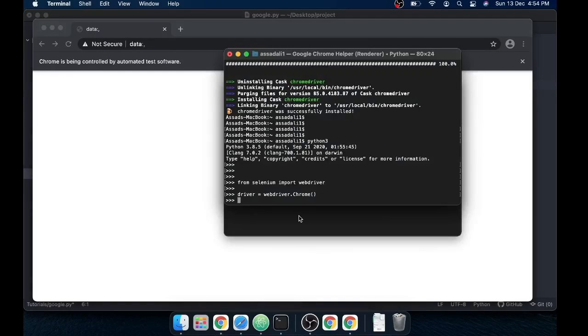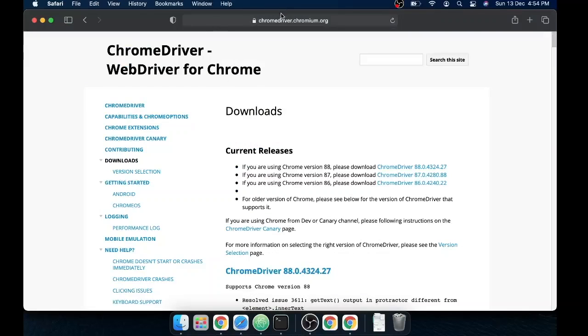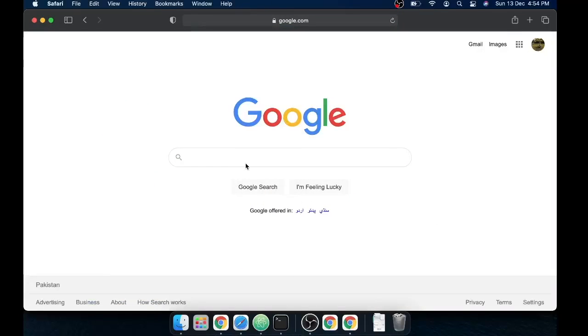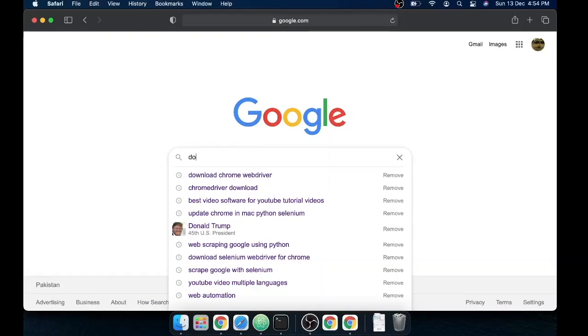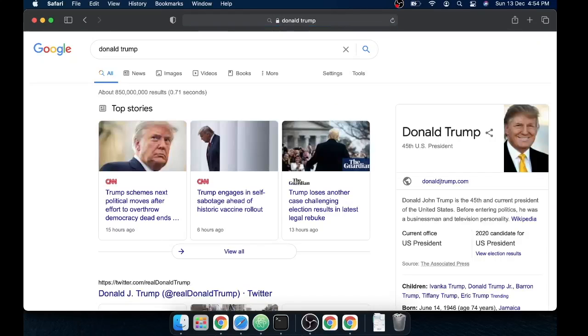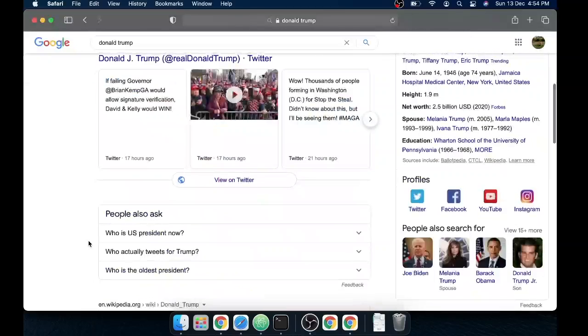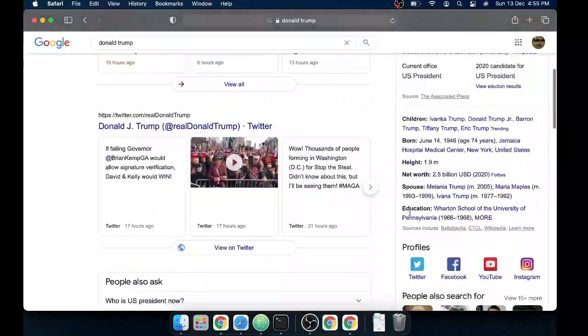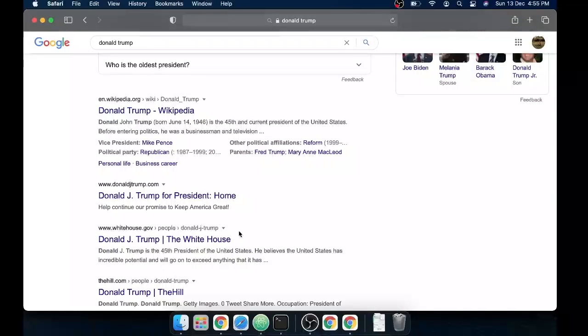Okay, now we are going to pass our link. For that, let's go back to our browser and go to google.com, and here we enter, let's say, Donald Trump. We have the keyword Donald Trump, and all the search results we have got here: top stories, Wikipedia link, and what we are interested in here is the name, the short description, and the link.